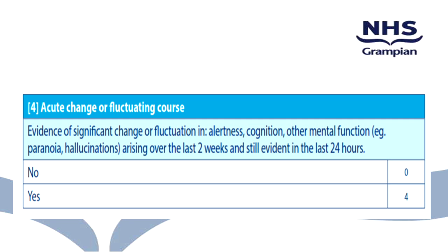Question 4 is assessing whether there has been an acute change in the person's cognition, pointing towards delirium rather than other causes of cognitive impairment, although there are some forms of dementia which can be quite fluctuant. This is often the part of the tool people have most difficulty in completing. It often involves you getting information from another source who knows the person, such as the relatives, friends or carers, nursing staff if they've been in hospital for a while, or the GP letter accompanying the person, and it's about whether they have been more confused than usual.